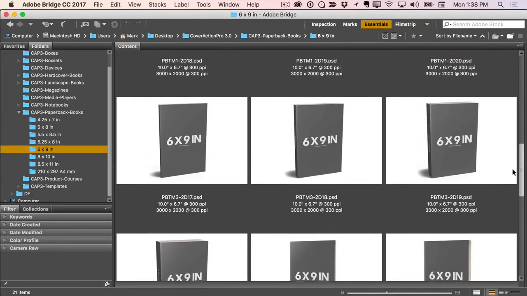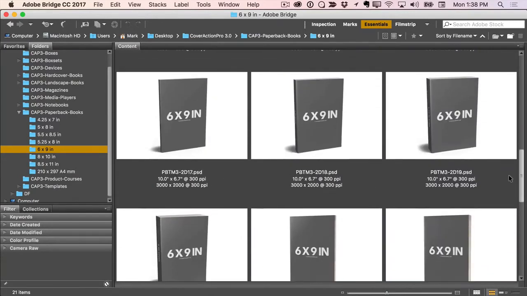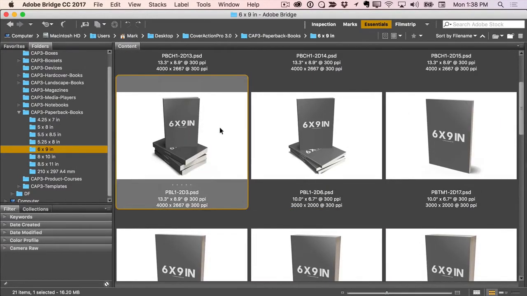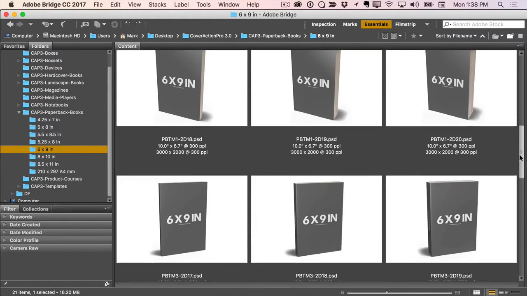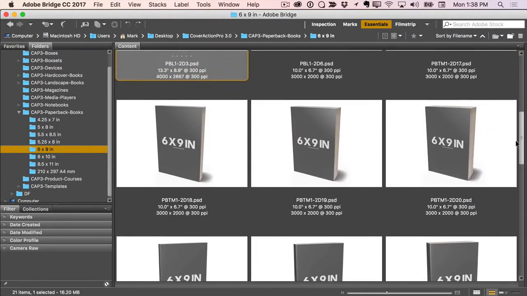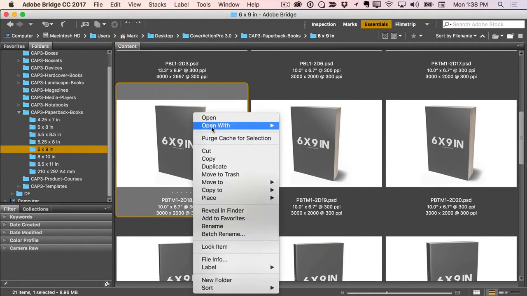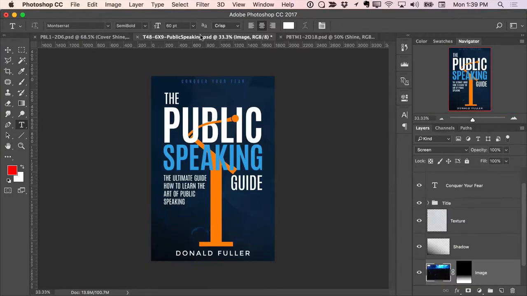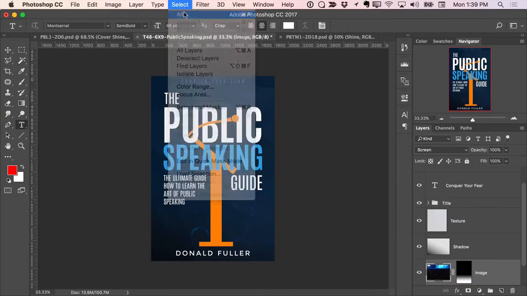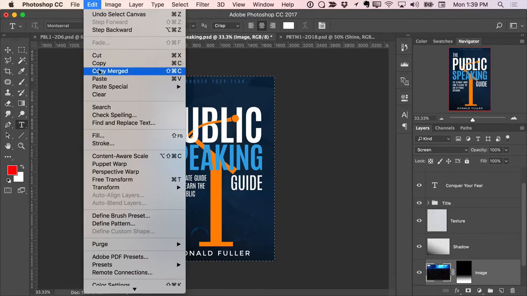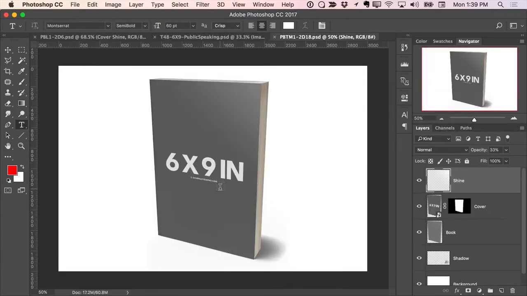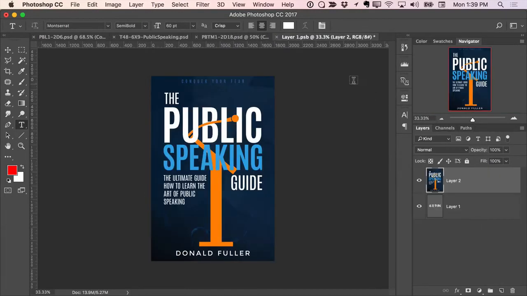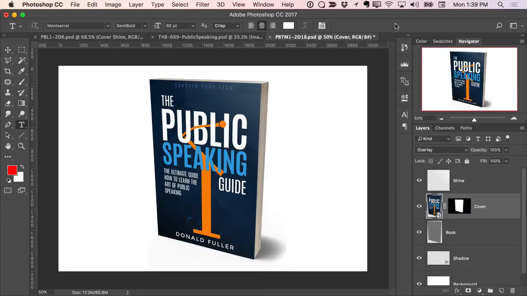Look at that. So we have some pointing to the right, some pointing to the left. We have stacked books here. And so let's pick one out here for this project. This one looks pretty good. I'm going to go ahead and just right click and choose to open that into Photoshop. Great. I'm going to go back over to my template, and I'm going to go up here to select, and then over here to edit, copy, and then back over on the mockup, I'm going to double click on the cover layer and then choose paste, close it, save, and the cover's been applied to the mockup.